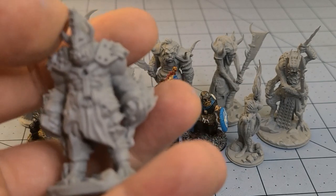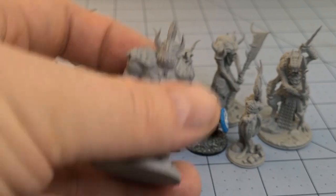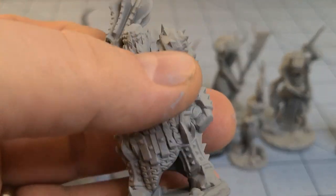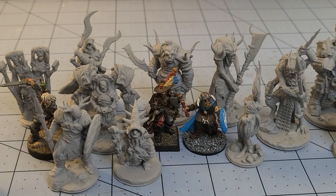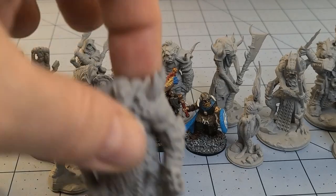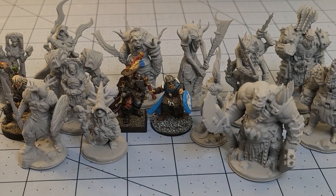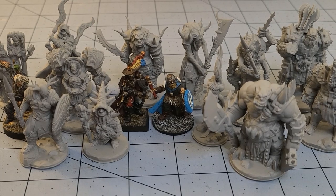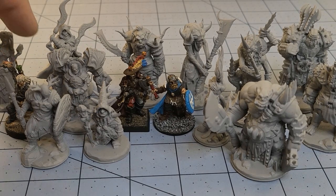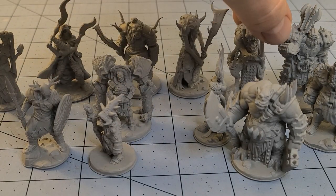And then our Orcs from earlier. Here is the Gladiator — I obviously didn't prime the back of him. The Ironclad. And finally I believe this was the Berserker — I'll have to double check, but I'm pretty sure that's what he was. He's pretty thick too. Just in terms of variety — yeah, there's a bit of saminess, there's definitely some repeated styles. But that's almost part of Rocket Pig's signature look to their figures. Overall, considering the size of their catalog at this point, I'll forgive some saminess.